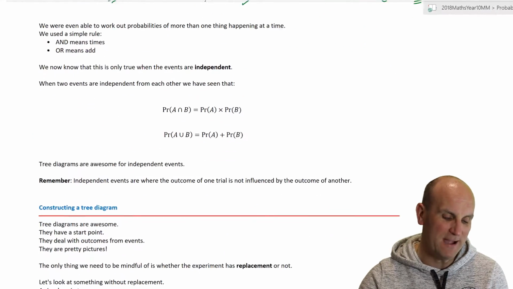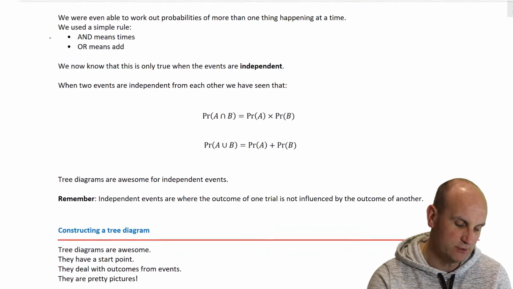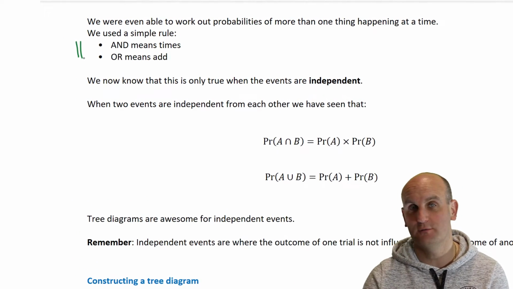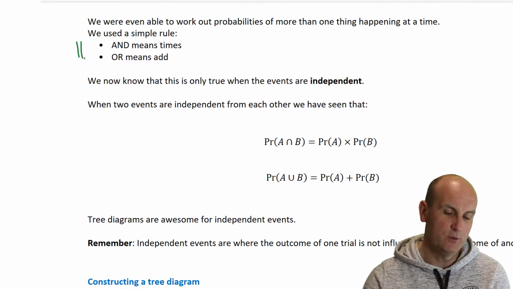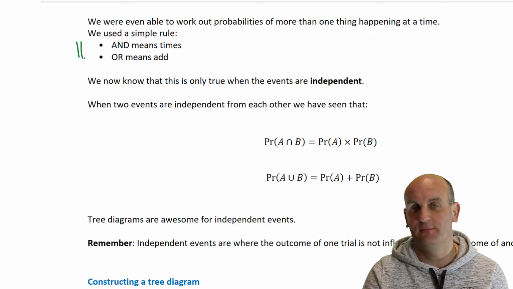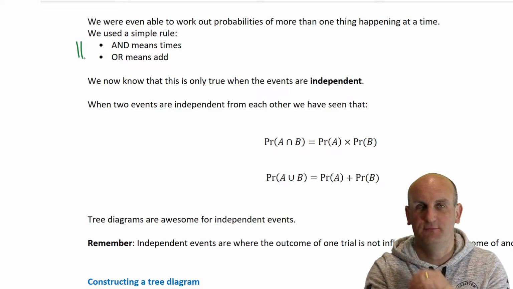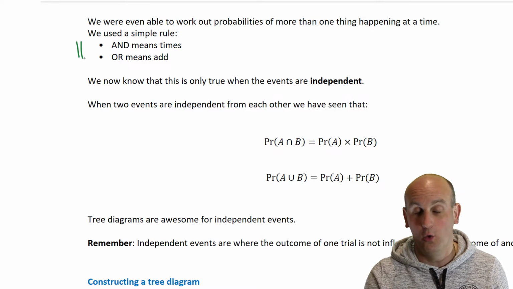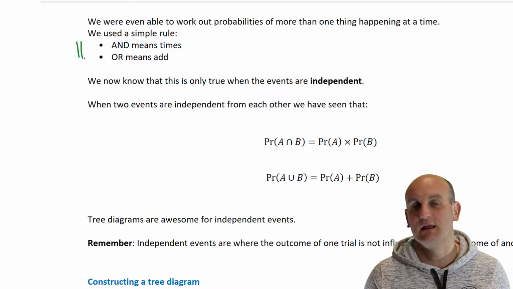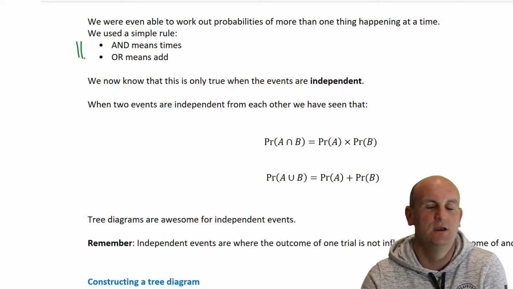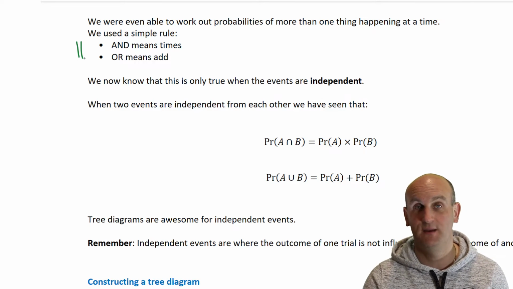Now, if you remember back again to year 7 and 8, these two rules here, we sort of lied to you, or we didn't give you the whole truth. And what we said was, if you want to find out the probability of something and the probability of something else happening, then you multiplied the two respective probabilities together. And if you wanted to find the probability of one thing happening or the probability of something else happening, you added the probabilities together. And what we didn't tell you was that was true for independent events.